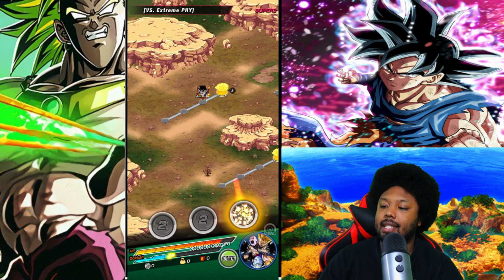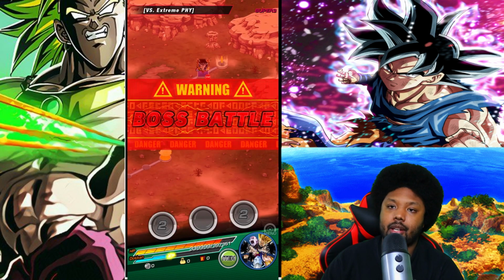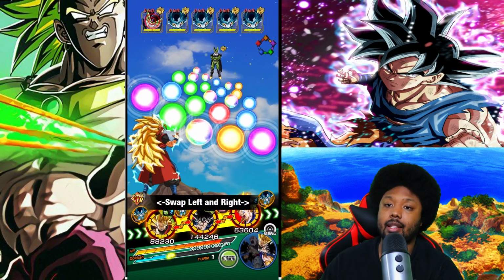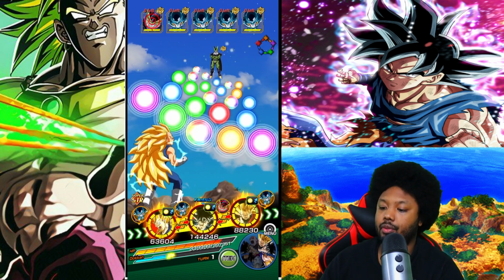So now we have the last stage here. No Dokkan attack, 5 enemies. Our backs are against the wall. I'm like, okay, listen, this is do or die here. So we get into the round, and this is actually pretty good because most of the attacks are at the front. So I immediately put Super Saiyan 3 Vegeta in the front here.